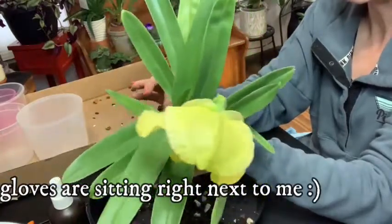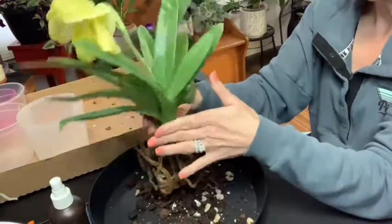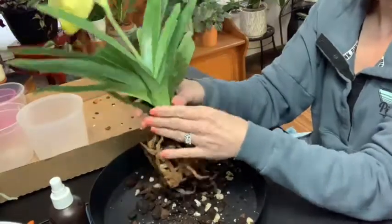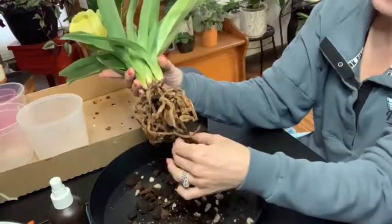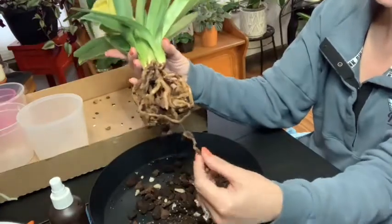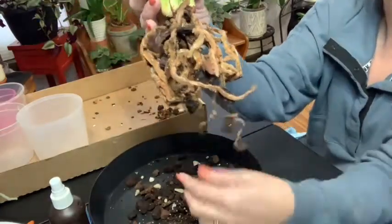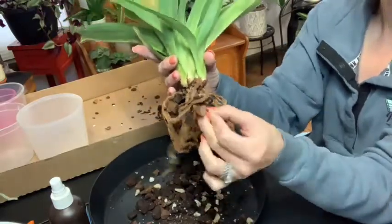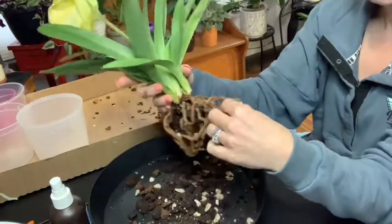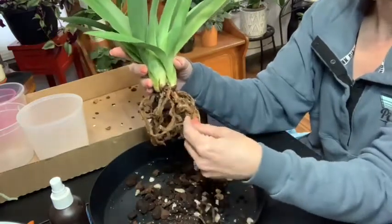So let's get some of this out of here. And then I'm just going to kind of tap to get the bark out from in between. I don't want to dig too much. Like I said, they're very sensitive. So these down here, you can see it's gone. So I'm going to go ahead and follow it on up. And, oh, it just came right off, so it was already detached.